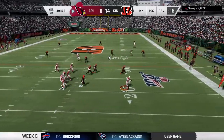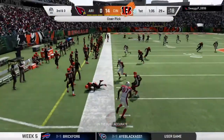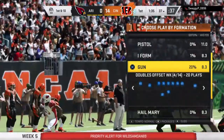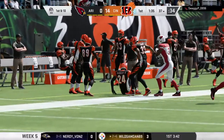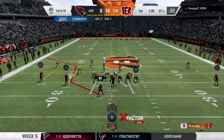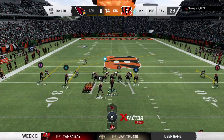Flush to his right. On the run, he'll let it go deep, right into heavy traffic, and it's intercepted. Picked up by James Bradbury. I think that interception happened for two reasons. Quarterback gets outside the pocket and panics a little bit, and receiver doesn't make sure he's absolutely in an open spot. So there's a guy lurking, took the ball from him. Yeah, so don't wave your arms, right, as a receiver if you're not wide open. Got to know that you're open. Otherwise, just don't do it.